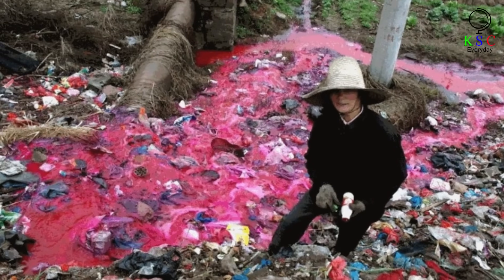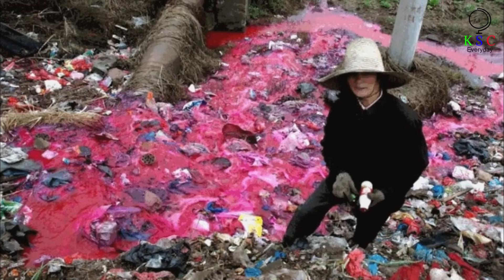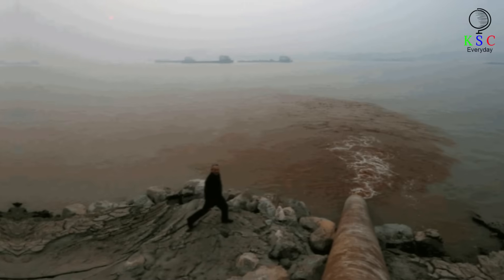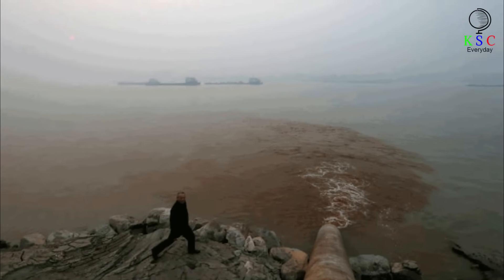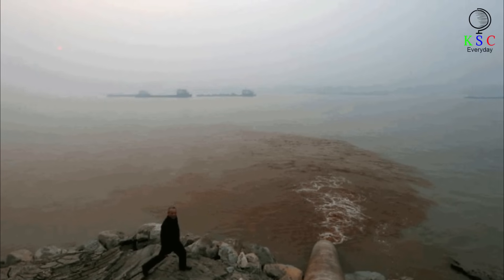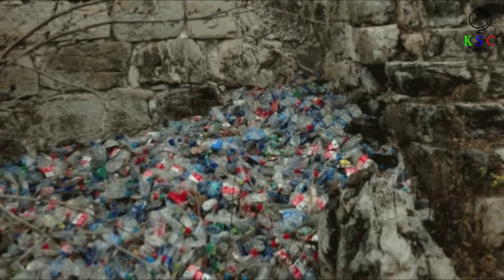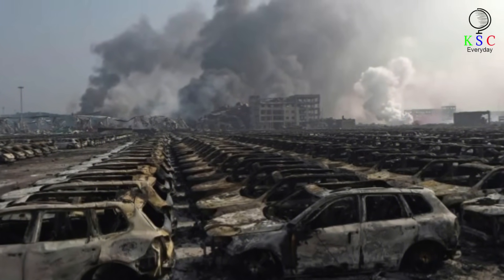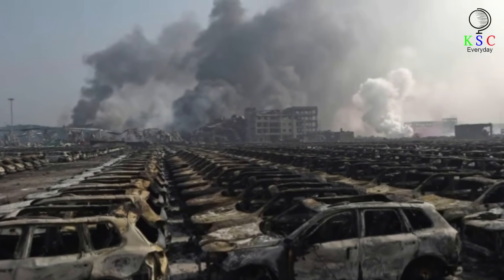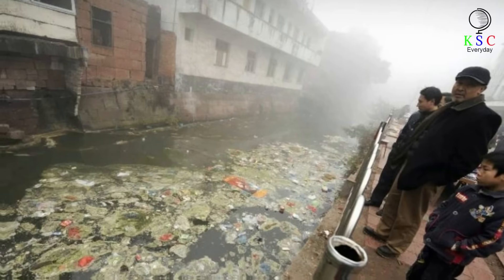Chemical waste and sewage litter the land around this pipe, transforming the natural beauty into an unsightly chemical mess. Look at that shocking pink color, not to mention all of the waste piling up. It's hard not to be saddened by this sewage pipe spilling its contents into the ocean, filling the water with not just human waste but with whatever else happened to make its way into the city's sewers. These plastic bottles actually litter a forgotten corner of the Great Wall, one of China's most legendary accomplishments and one of the wonders of the world — what a true tragedy. In some parts of China the pollution is more visible, and this might look like a movie set but it's actually a photograph of a plant where old cars are burned down.